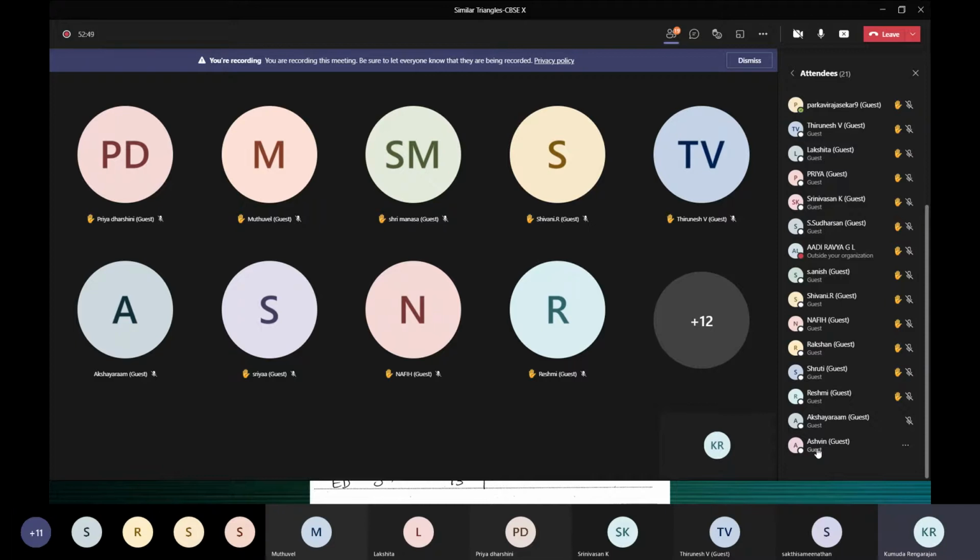So this recording will be very useful for your parents. Ashwin has never interacted. Aksharam has never interacted. Reshmi initially, but not after that. Shruti never. Rakshan only on call, on demand. Nafi, no. Shivani, no. Anish, no. These names, there is no dialogue. There's only monologue. You only listen to what I'm saying. Ma'am, I don't have any doubts. That's why I'm not asking anything.